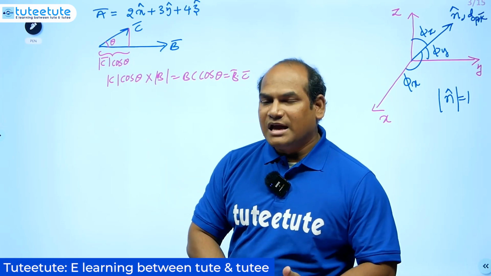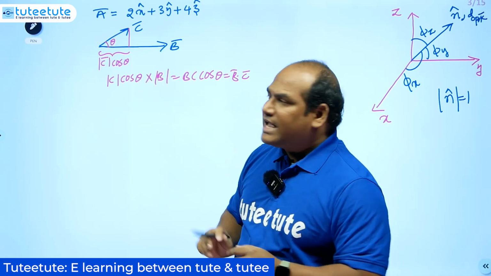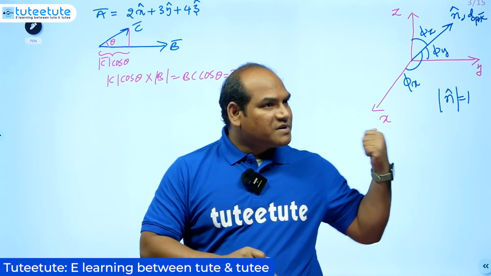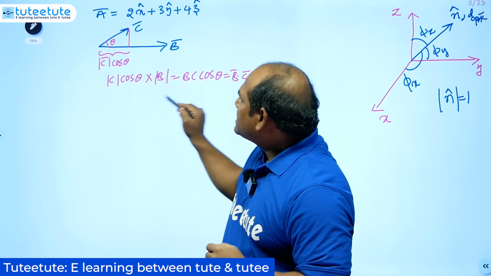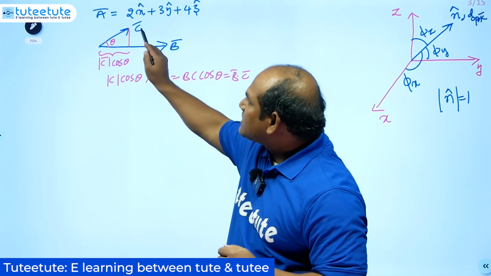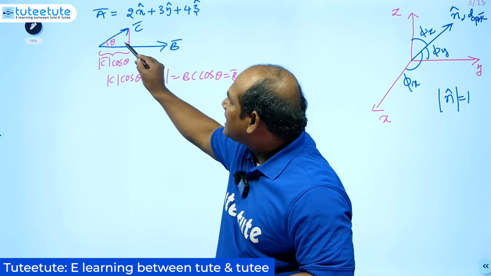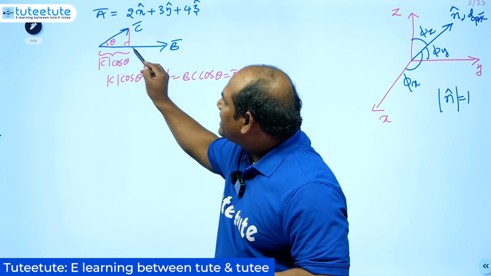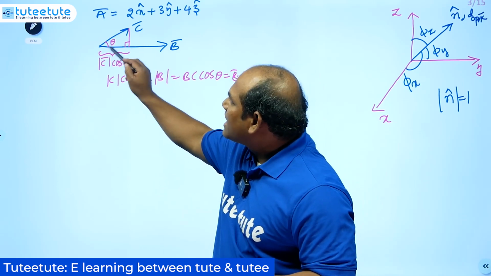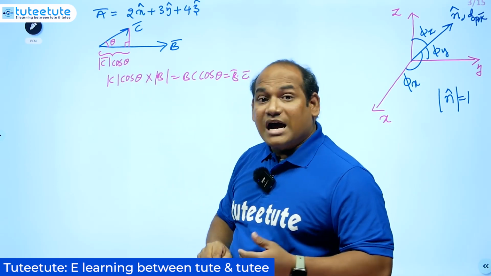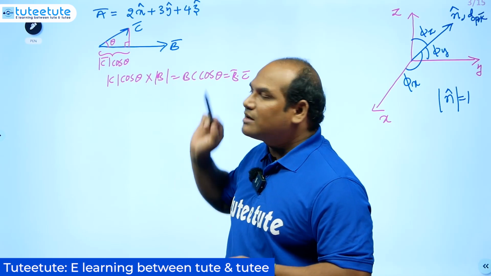So once again I am repeating, I am looking for the projection of c bar on b bar. This is required to understand the representation of the n cap. That is why I am spending the time here. So listen carefully. Using this particular concept, what are we getting? The projection of c bar on b bar. How to get that? We need to draw one perpendicular which makes 90 degrees here. So this length we need from here to here. That is obtained by using the cos function. So the magnitude of c is the hypotenuse here, so mod c cos theta. Then this represents the component or the projection of c bar on b bar.